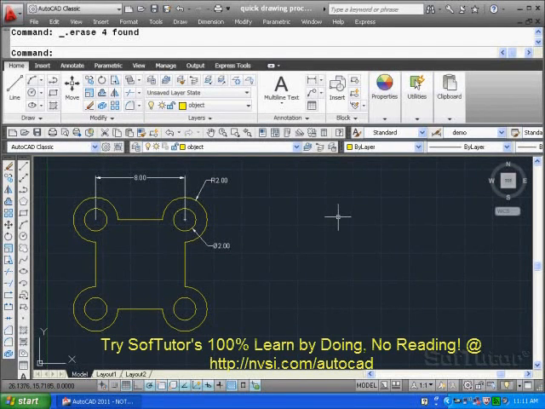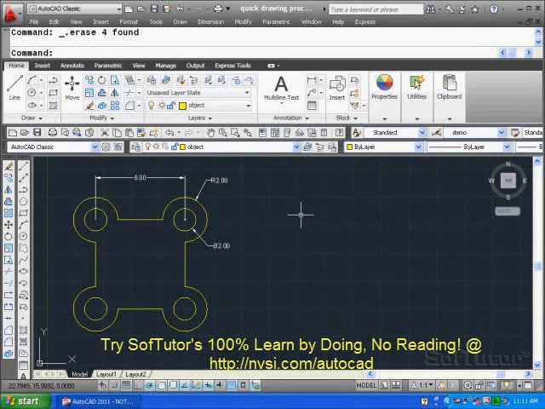Let's go through an example here of a simple, very simple drawing just to demonstrate process. And really, process is the hardest part to all this. The commands are fairly simple to learn. It's just putting them all together and making them work in concert with one another to develop a drawing like you see here. This is a very simple plate, very symmetrical on both axes. But let's go through the drawing process here. I'll show you how this works.